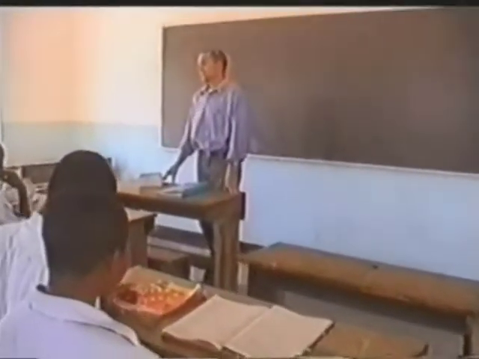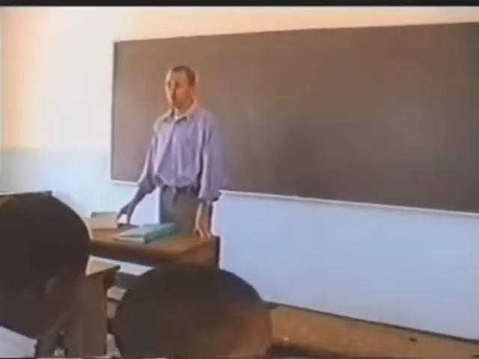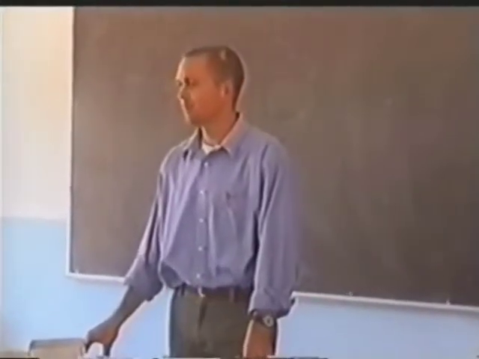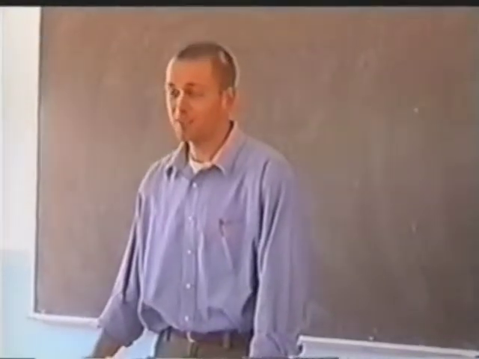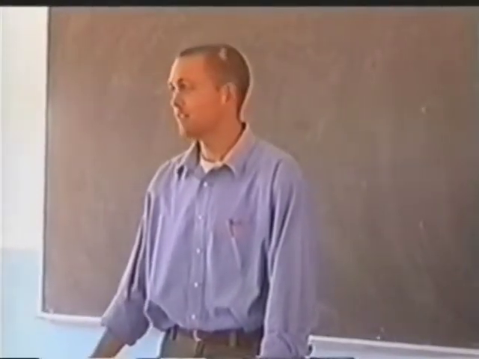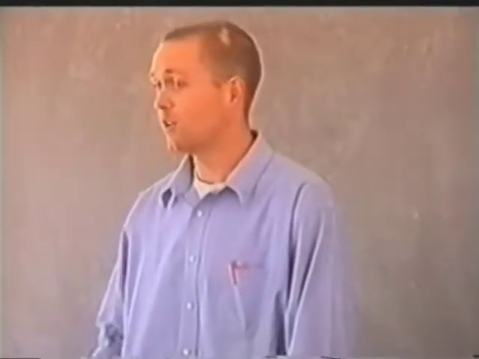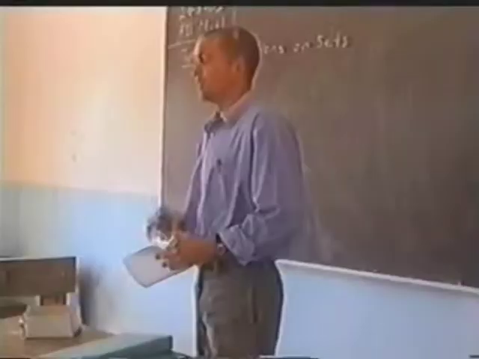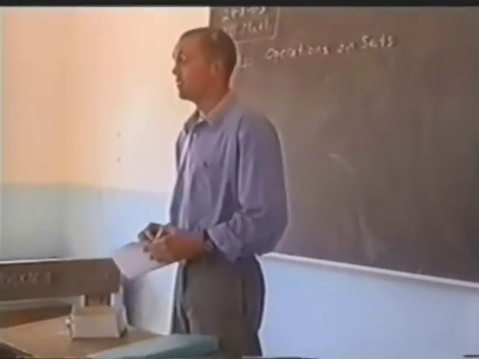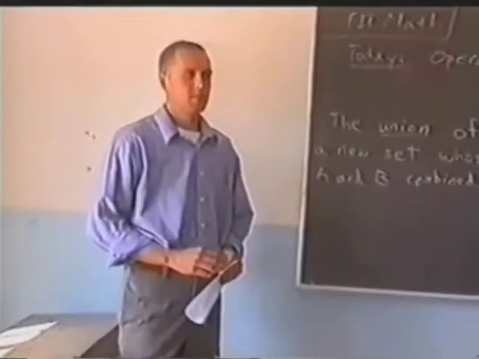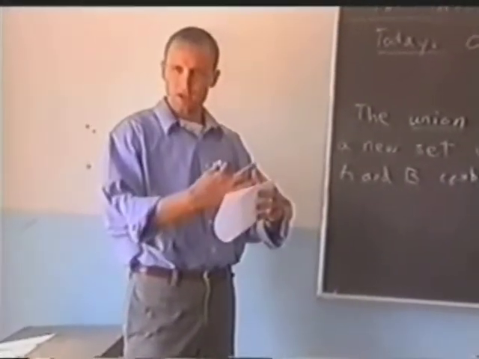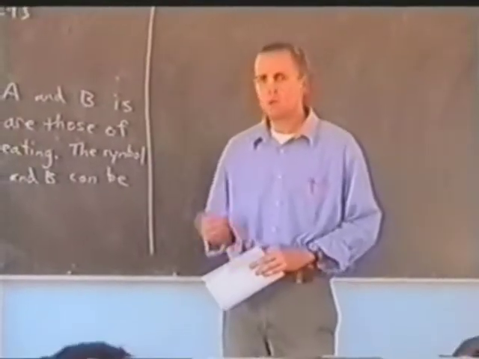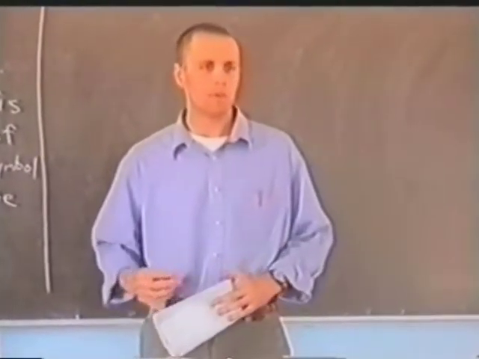Okay, so you remember we're continuing with the topic of sets. Last time we looked at Venn diagrams, right, to make a picture of sets. So today we're going to continue with the next topic about operations on sets. The first operation we need to learn is called the union. So you take the elements of A, the elements of B, you put together in a new set, but you don't repeat. So let's look at a short example to see how we do the union.